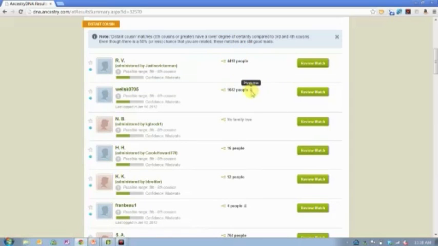If there's a little lock attached, it means that that person has a private tree. Now, I get just as frustrated as some of you get with private trees, but my tree was private until very recently. I had people contacting me almost daily saying, hey, we're a DNA match, will you share your tree? Hey, you're a DNA match, will you share your tree? And I finally just made the decision to go ahead and make my tree public.